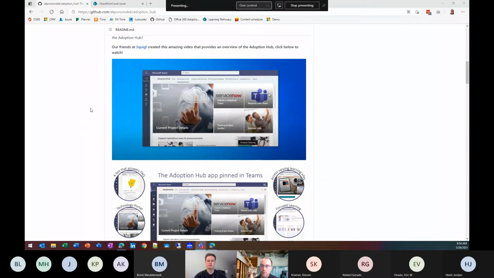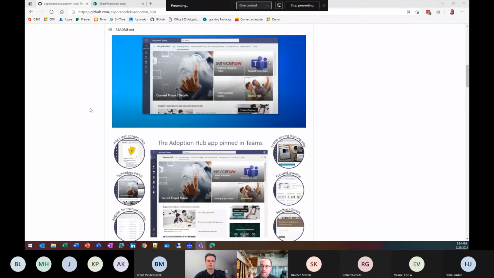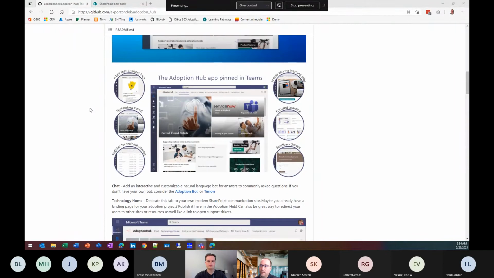But this tool is a Teams app that pulls together a bunch of things in a simple but powerful way. So step one, you can add a chatbot, a Power Virtual Agent named Timon, into the Adoption Hub, so that chatbot can answer questions related to Teams and help people adopt it.